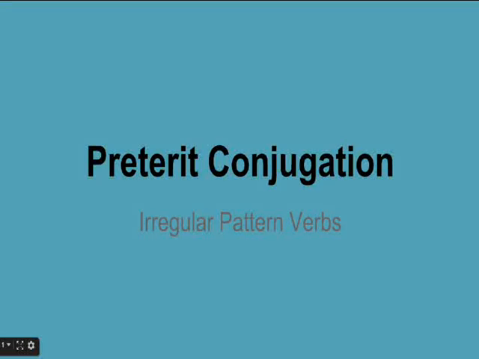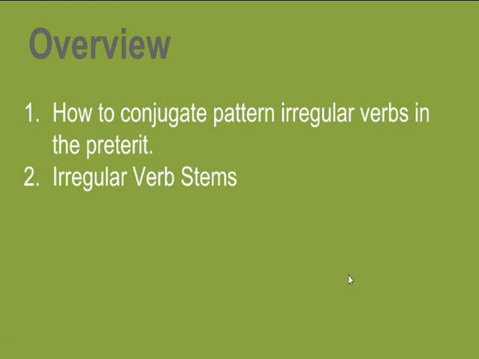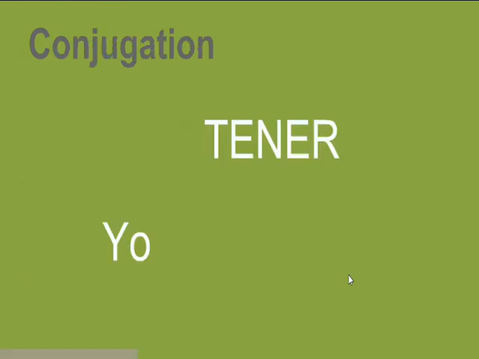Hola! In this video we're going to talk about verbs that are irregular in the preterit, or the past tense in Spanish, but these are verbs that also do have somewhat of a pattern to them. And so first we're going to talk about the steps for conjugating these irregular but patterned verbs in the preterit, and take a look at what the irregular verb stems are, because the main difference is that they have a different stem. There are a set of endings that go on to these irregular stems. That's what makes them a pattern verb, because there is a set of endings that get used over and over between the different verbs. Right. There are some exceptions to these conjugations, so we'll take a look at what those are, and we'll also do some practice.